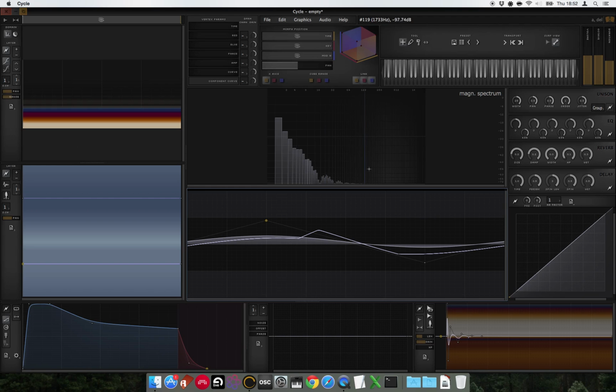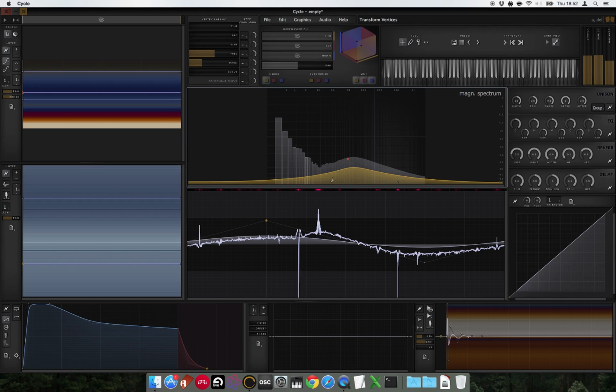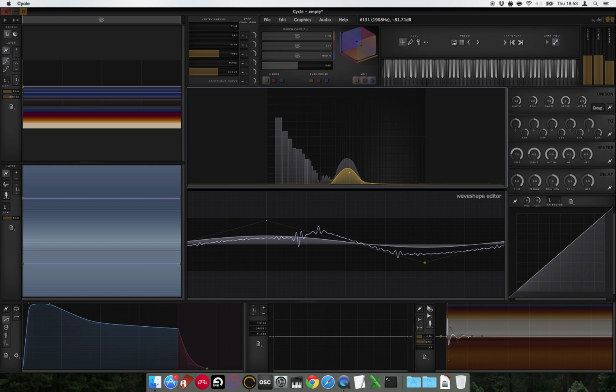So I'm just going to draw a little shape over here maybe, and we can start just shaping that. And as you can see, as I move this stuff around, this waveform here now is changing shape to reflect what happens to the actual single cycle waveform as I change these harmonics. And as before, with the other curve settings, you can change these curve sharpness. And so I've just created this little bump here, and we're gonna see how that sounds.